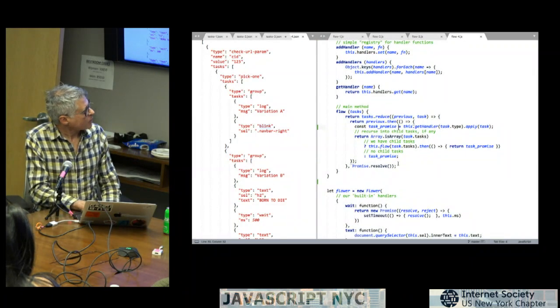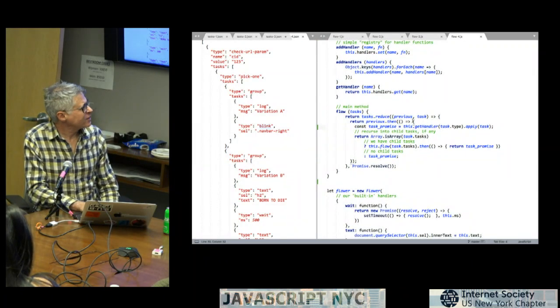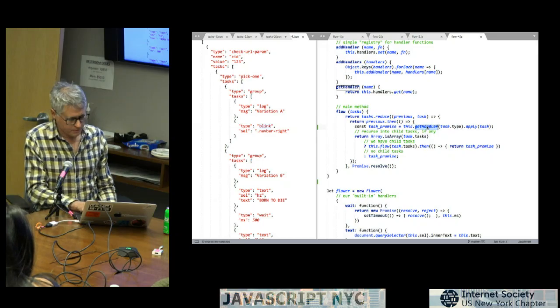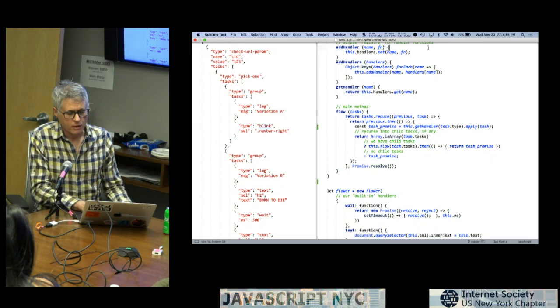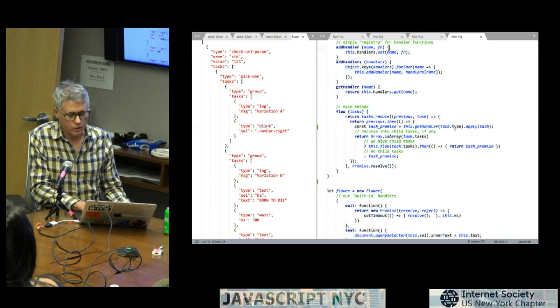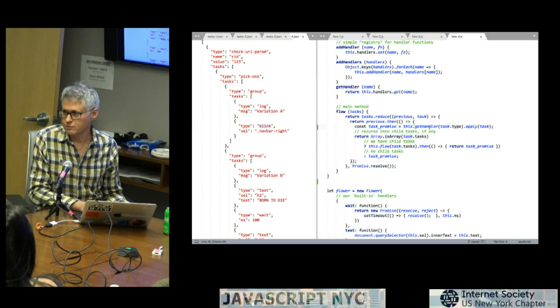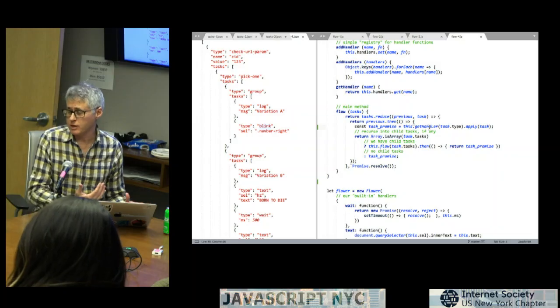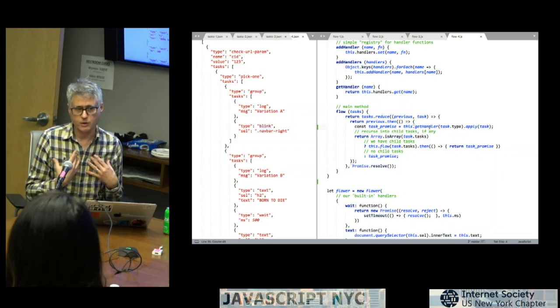And then the rest of this is almost exactly the same as it was before. Just notice that instead of being really ad hoc before, where I looked up the handler just like that, now I'm a little bit more formal, so there's a proper get handler function. That would enable me in the future, and this is something we do at Conductrics, to have versions.